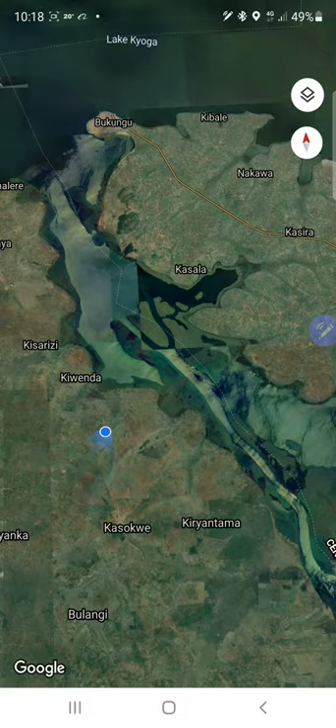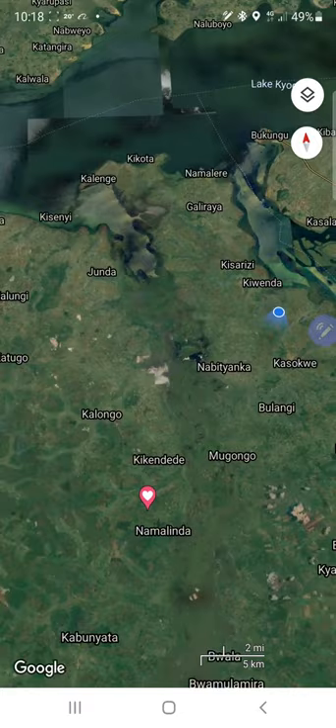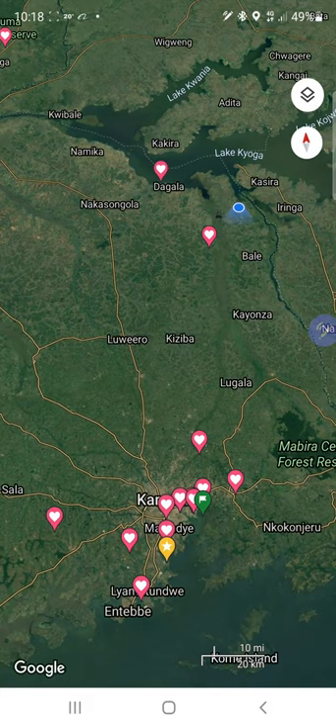I hope that video helps you understand what we're dealing with here in terms of the resource. Just for your information, we're squished between the Sazibwa River system — which is a swamp river completely full of lake weeds — and the Nile River here, with Lake Chilga at the top. Transport from here down to Garuga is about $200 a trip in fuel. If we own our own trucks, it's even cheaper. My suggestion is we press the lake weeds from here, transport them down to the Garuga site, and process everything from there.